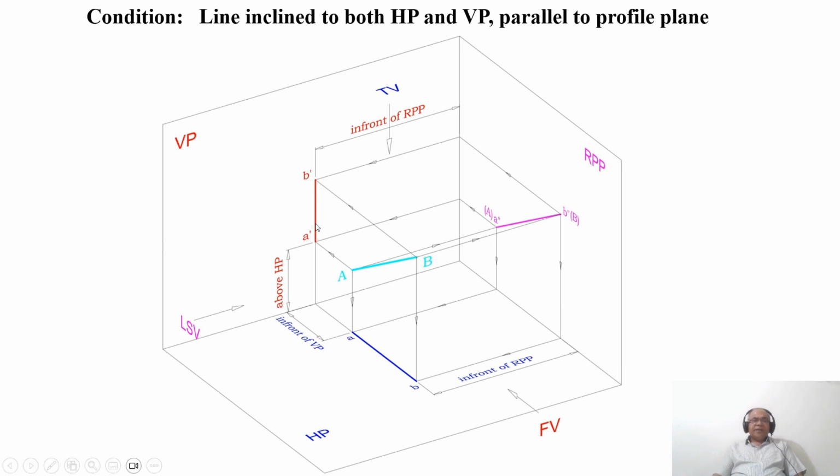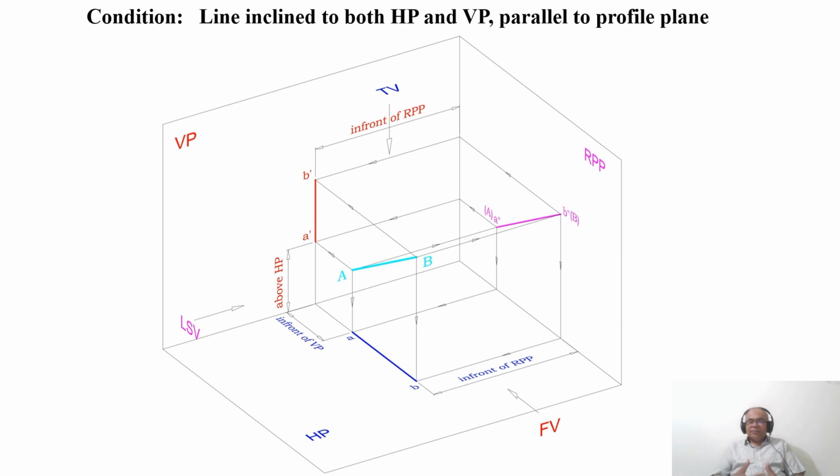If you see in the front view, you are getting a vertical line. That means both A dash and B dash are not at equidistance from the horizontal plane. So when you look from the front view, A dash and B dash are not at equidistance from the horizontal plane. Therefore, the line is inclined. But here, it is a vertical line, but it is not perpendicular to HP. How do I know that it is not perpendicular to HP? If it has to be perpendicular to HP, then that line has to be parallel to VP.